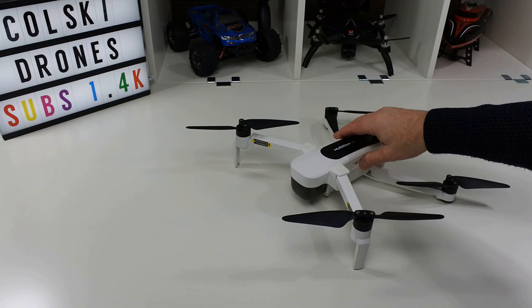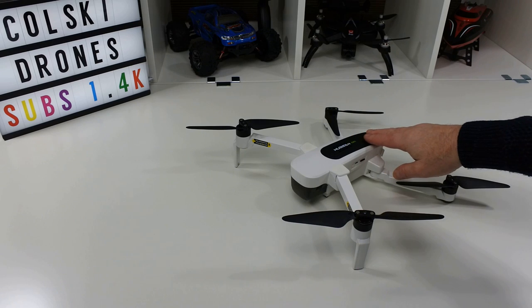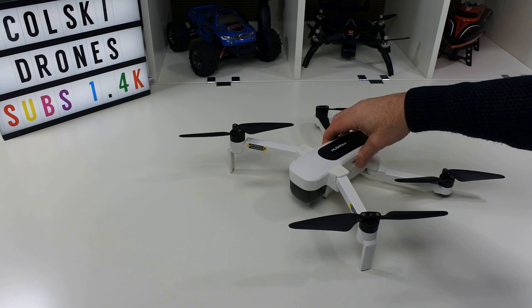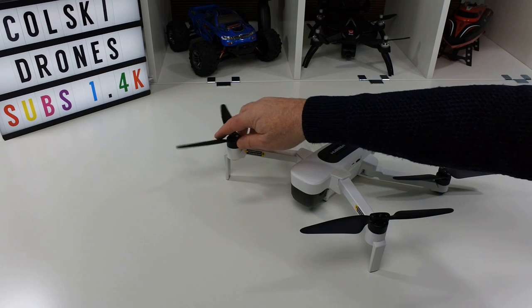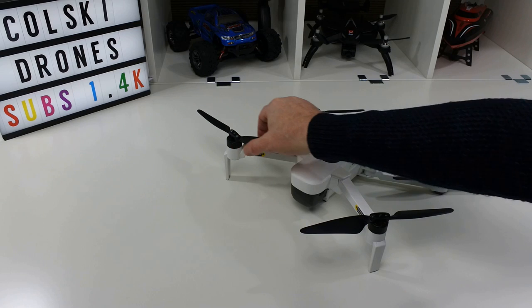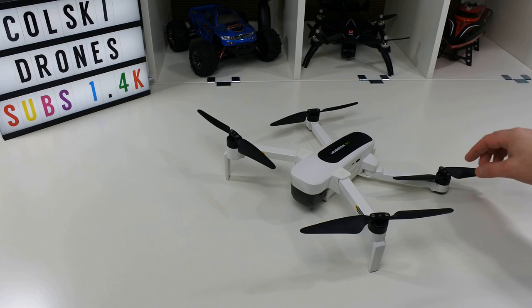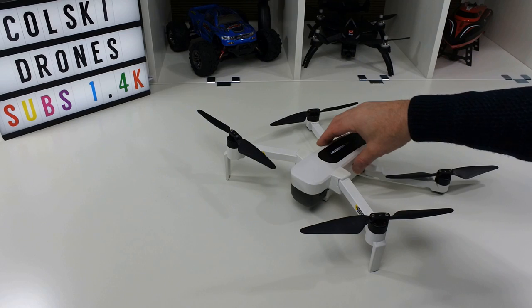The flying characteristics, is it any better than it was originally? No, not in my opinion. The hover might be very slightly better, but if it is better, it's very slight. When I did this original review, I think I wanted it to be better than it is, if I'm being totally honest. I thought it was good value for money because there was nothing else at this price point. That's still the case. There's nothing at this price point to match this.